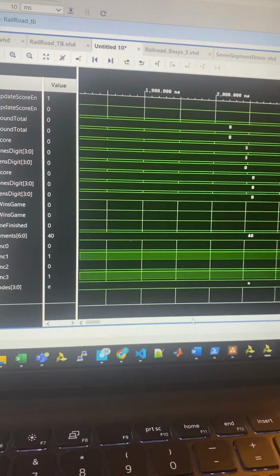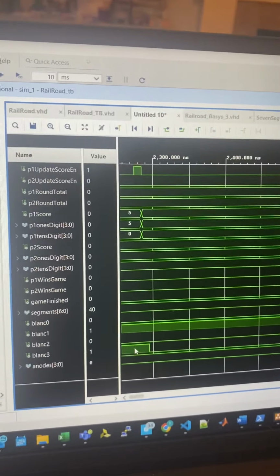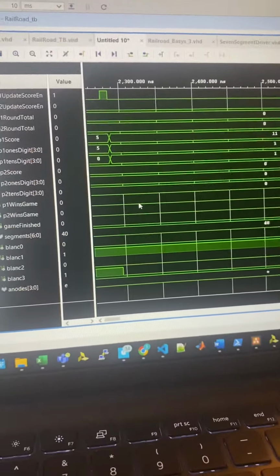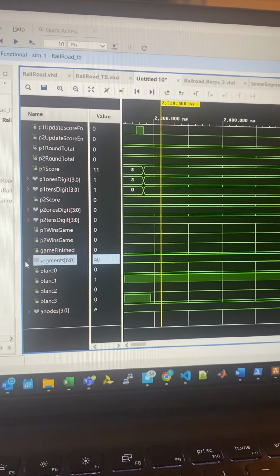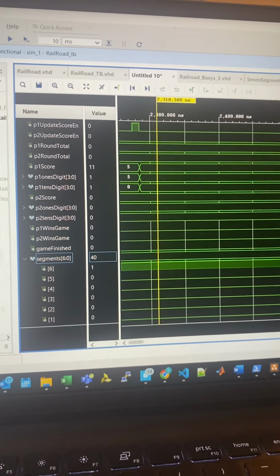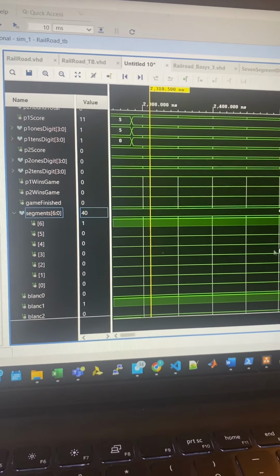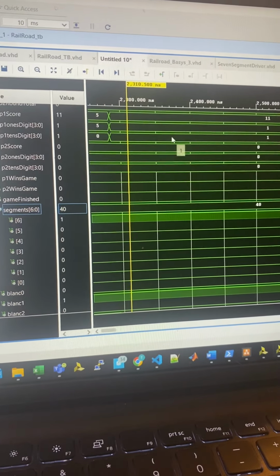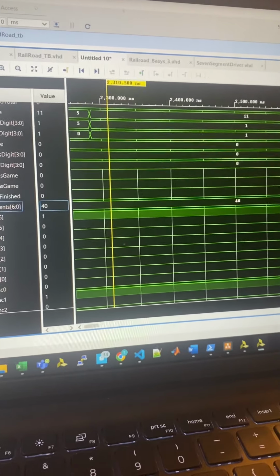If I jump ahead right there, we just missed it. You can see where one of the tens digits fell off. That's where the score here went from 5 to 11, and so we no longer need to blank the tens digit there. And then in our segments, what you're looking at there is a 1, I believe. So the tens digit's a 1, and it stays a 1, and then the ones digit's a 1, so we've got our segments.